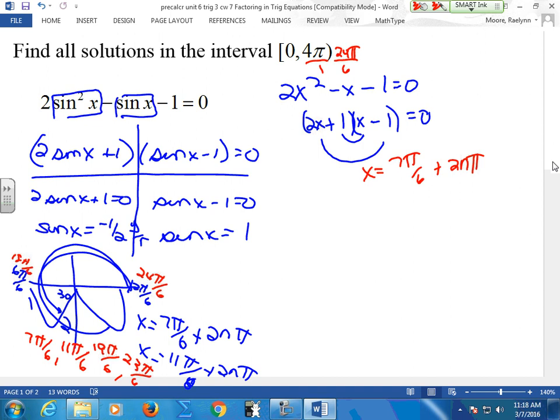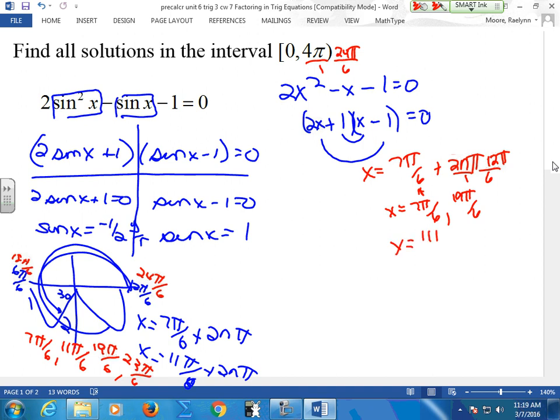So now, your 2 pi, convert this one to the same denominator. So what is 6 times 2? 12. So every time I do this, I'll add 12 pi over 6 to 7 pi over 6. So I'm going to start at 7 pi over 6, add 12 to your numerator, because now your denominators are the same. What is 12 plus 7? 19 pi over 6. What is 12 plus 19? 31. Aren't I over the 24? So I can't use that one.